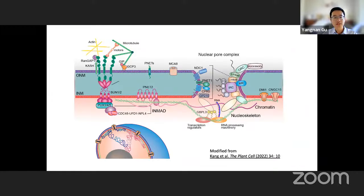All right, I want to use this slide to briefly summarize a few of the interesting things we have learned from studying individual PNAT proteins about the nuclear envelope in plants. Besides CPR5, we found PNAT1 is also a specific nuclear pore complex component, a transmembrane nucleoporin. Together with CPR5, we find the nuclear pore complex has significantly more transmembrane nucleoporins compared to animals and yeast. And these seem to be involved in different processes. For example, CPR5 regulates immune activation, and PNAT1 seems to regulate cell cycle progression. That's a project we're currently pursuing.